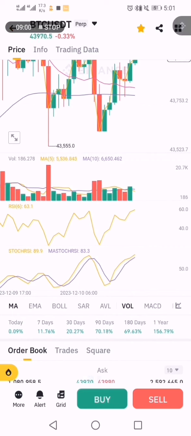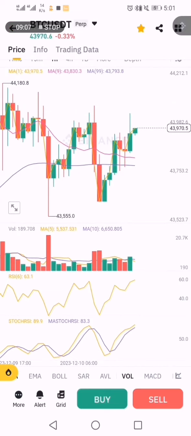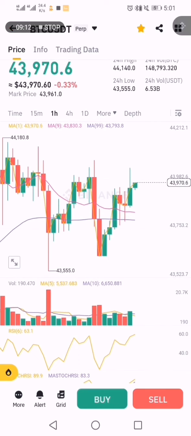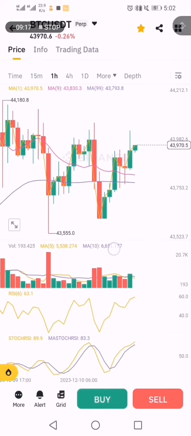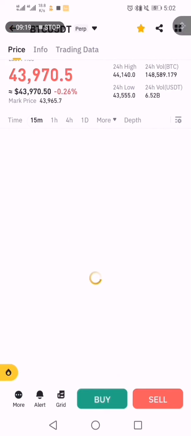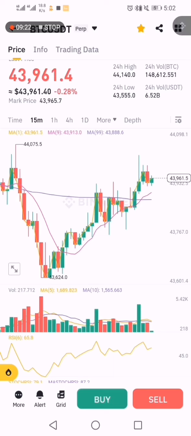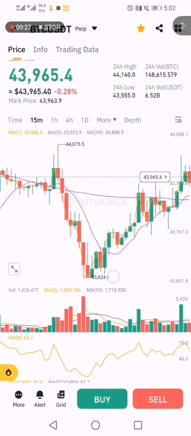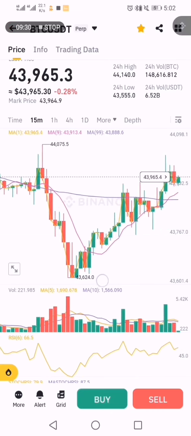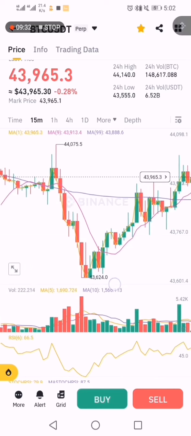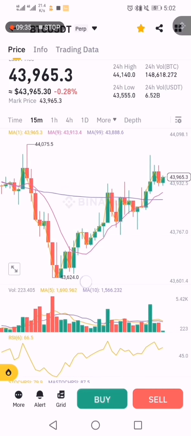So it's essential you check your chart properly before you enter the market. You know the current situation of the market, what the trend is, and then you know how to enter, where you're going, and where to stop. It is good to determine all these things before you go to market to make an order or to make a trade.